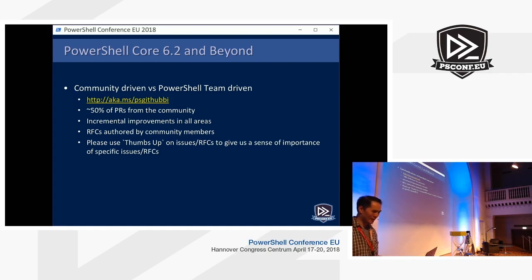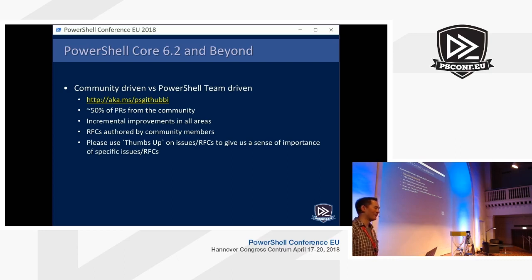I'm going to skip going to the dashboard. I showed that earlier, in the past. But you can go to the dashboard. It shows you a bunch of information about the top contributors, the PRs coming from the community versus Microsoft. The thing I want to call out here is, if you're not able to submit code or issues or whatnot, one thing that will still definitely help us is if you see an issue that you care about, or you see an RFC that you think should be implemented, just use the GitHub thumbs up feature. If you want, you can also use the thumbs down feature if you disagree with it. But this is data that will really help us prioritize our work.